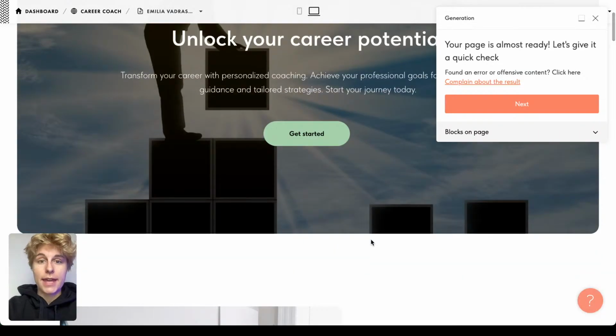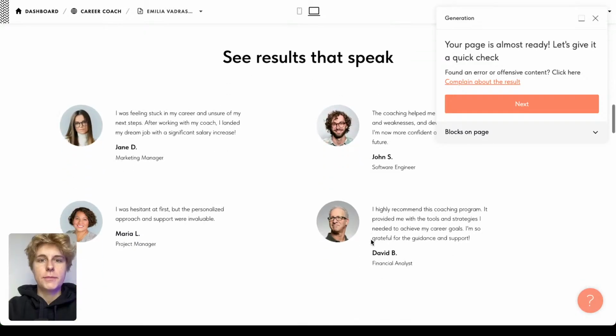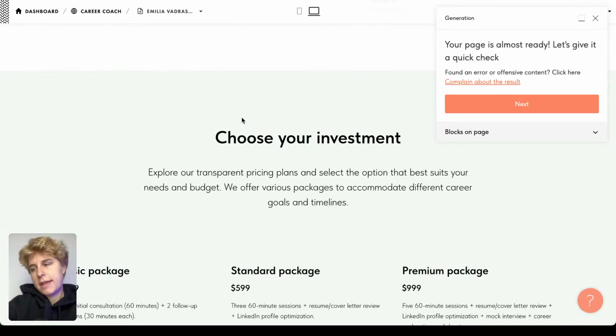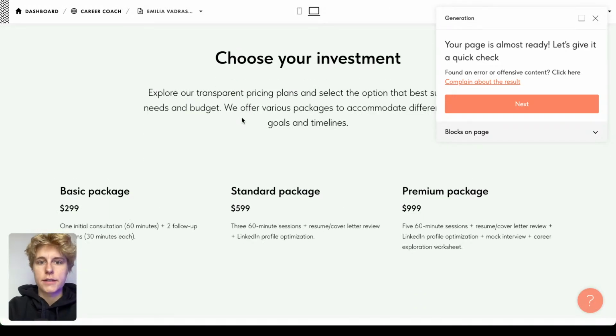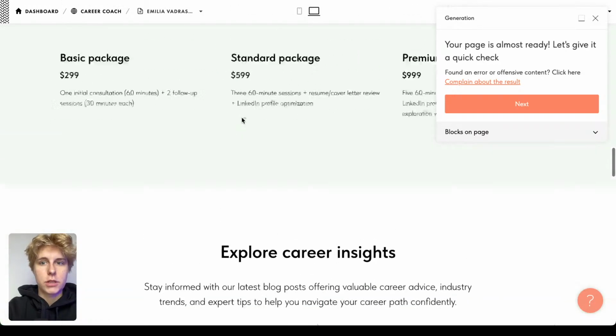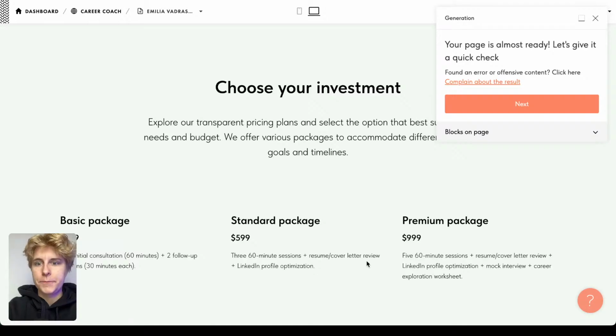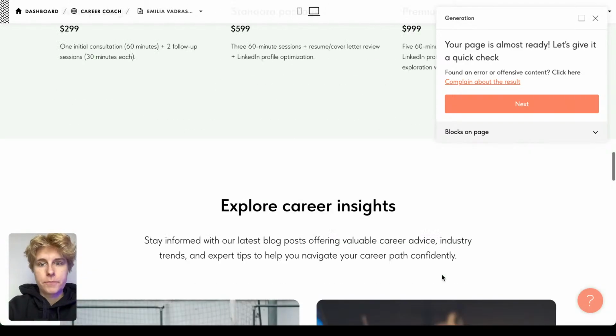Back to Tilda and AI generated page. So this is the page that has been generated. See results that speak. You see, I didn't ask for the testimonials page, but it proposed me anyways, and it's a very good move because we do need some testimonials for basically anything we do. Choose your investment. So these are the three packages, which is very nice, nicely phrased, right?